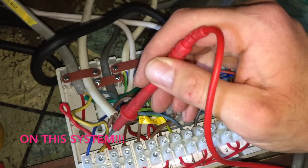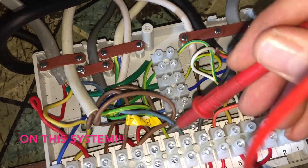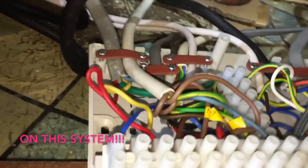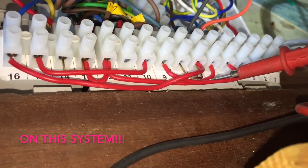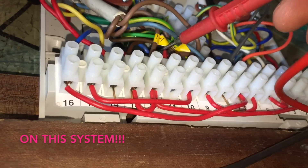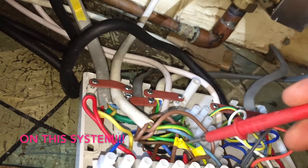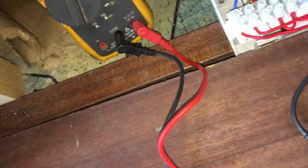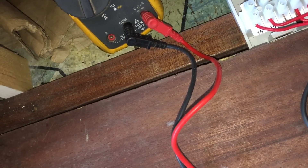That blue wire there must be off from the timer. If we follow that wire down, it goes in there, goes into that conduit there, which runs up and around the back. So: blue wire from the programmer should be hot water off, blue wire from the cylinder stat should be hot water off. We traced out the brown from the cylinder stat — that's the boiler, marked up as boiler — linked across, and that's the pump linked across.